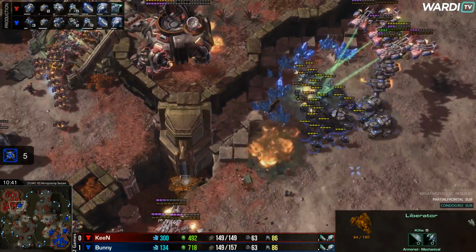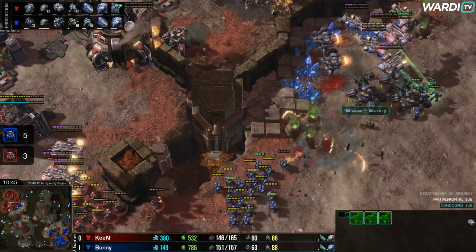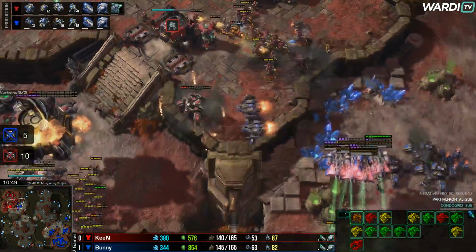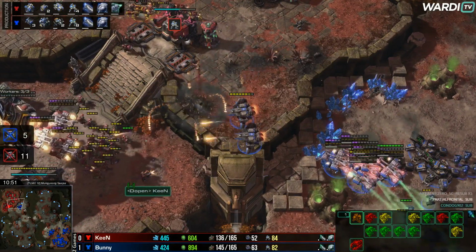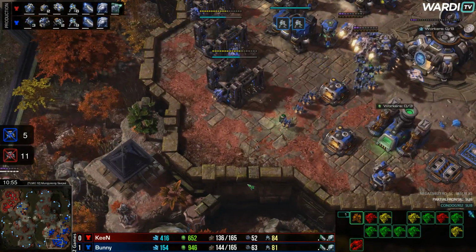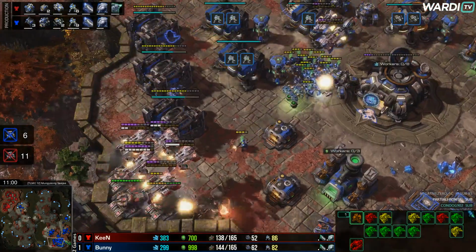Might want to siege the tanks and maybe lift towards the main. It's kind of a tough decision as to what exactly to do here for the best. SCVs on the high ground are in tank range. That's very painful. Remember, KeeN has got a drop moving along the bottom side of the map as well, but it's not in position just yet. You can see that Bunny knows the potential of this, though. He's saying, well, this is not all of your army, so where is your army?